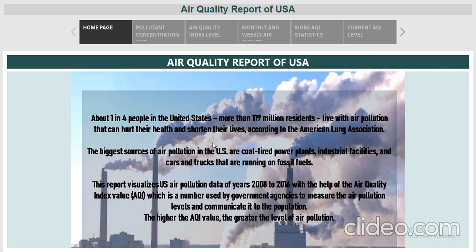So this particular data set I got from Kaggle, and it included the different states of the United States, and the values of air quality index and values of pollutants were included in that. There are different pollutants which contribute to air pollution. So the different pollutant values over the years, of every day over the 8 years, of 2008 to 2016, of different states of the United States was included in that.